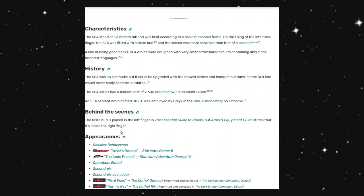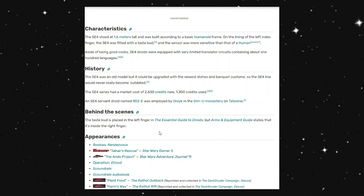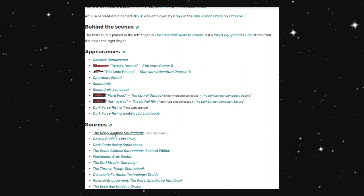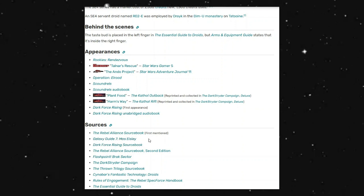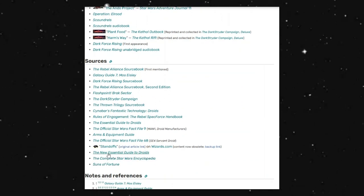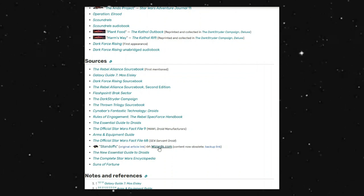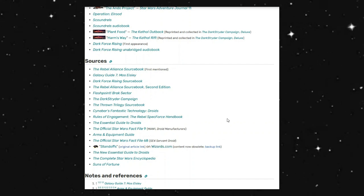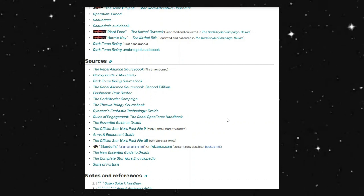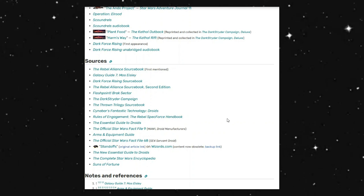Now, these are all from West End Games originally, so we have to keep that in mind when looking at things here. It does look like there is some possible newer material. The Rebel Alliance sourcebook, that's West End Games. Galaxy Guide, West End Games. Dark Force Rising, that's all West End Games. Actually, it doesn't look like anybody had touched it. Oh, here, Stand-offs. This is from Wizards of the Coast. So I was right, somebody did pick it up later on, which does make sense, because West End Games had lost the license.